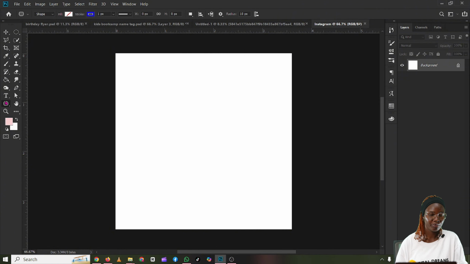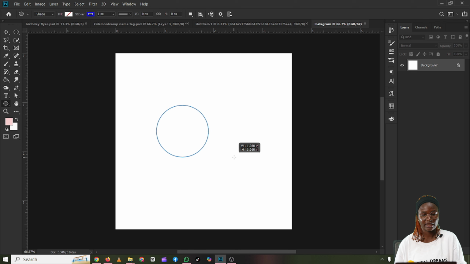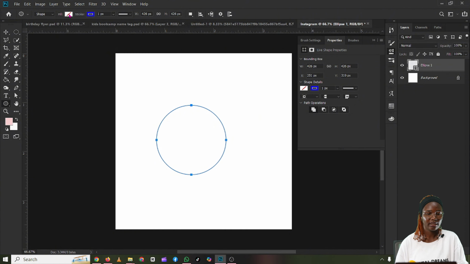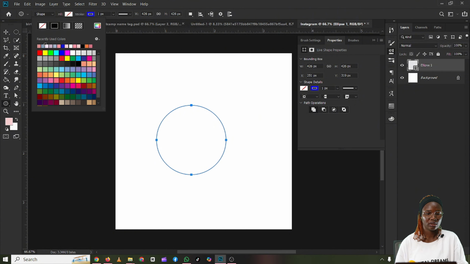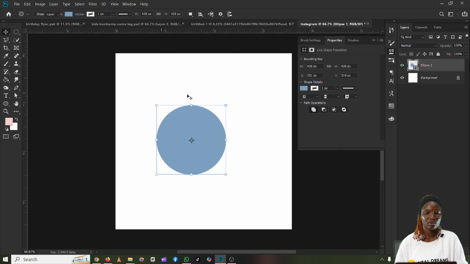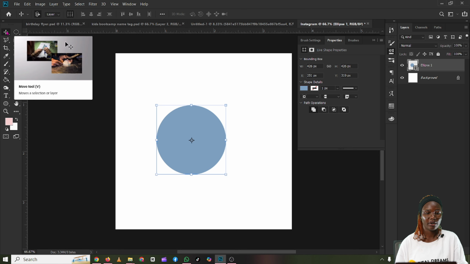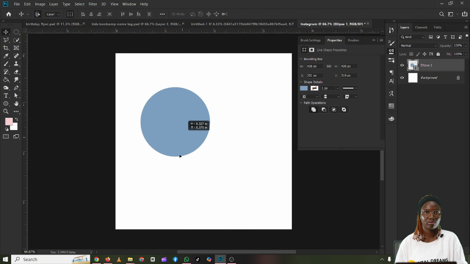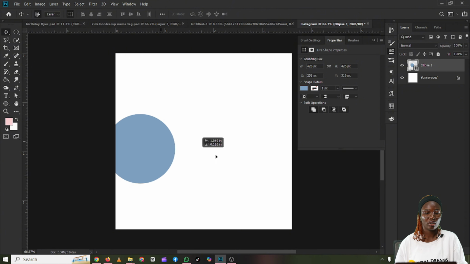This is the shape tool right here. You see that the circle shape here is known as the ellipse tool, not circle. So let me get my ellipse tool and draw a circle with the shift key to get a perfect circle. And then I come up here to fill it with color. Okay, I'll remove the stroke line. So now I click on the move tool and I can just move it. The move tool you use to move things around your canvas.